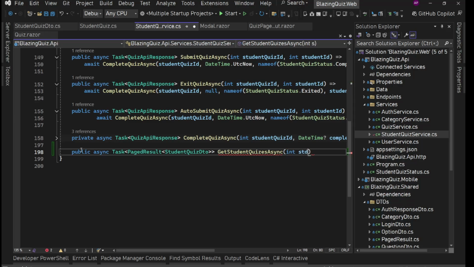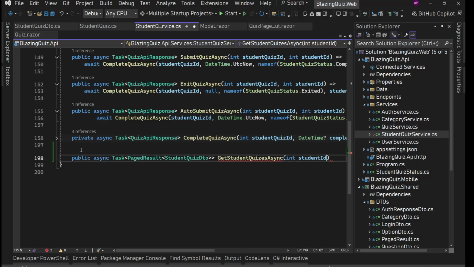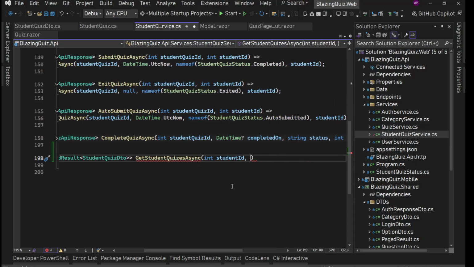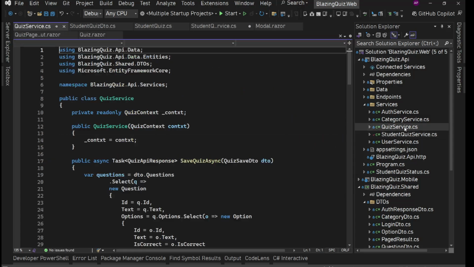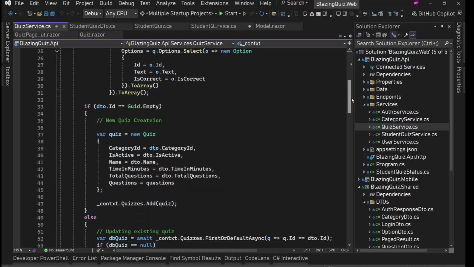Here we are going to have student ID, and after student ID we need to have the paging related parameters. So here we'll say int. What are we using for others? Are we using start index or page number?